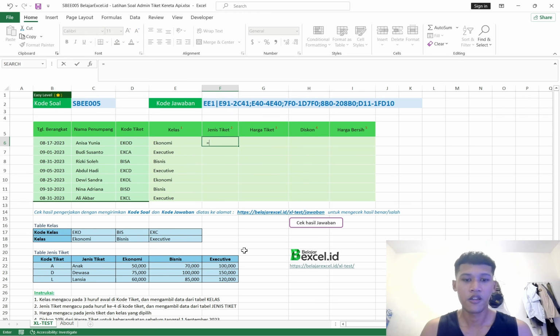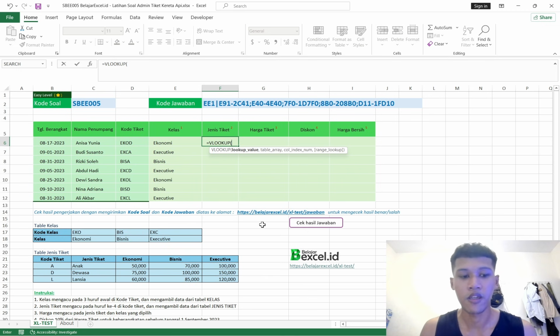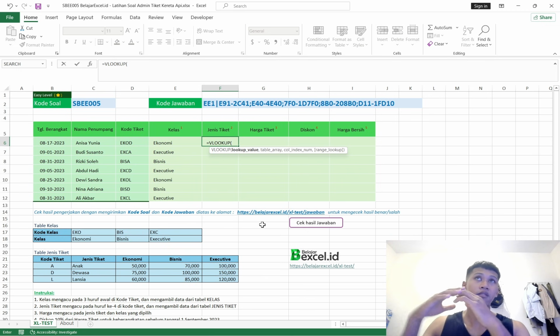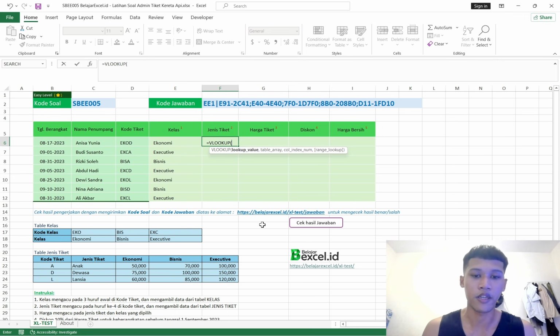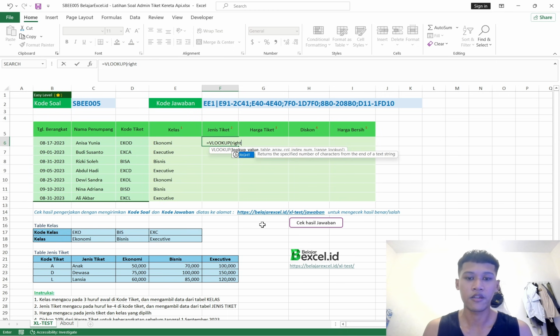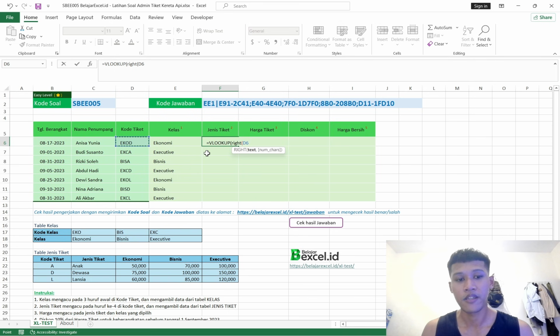We can use the vertical lookup, or VLOOKUP, which is used to reference a table with a vertical direction. The lookup value will be the RIGHT of D6, meaning we get the last character of the D6 text, so the number of characters is 1.